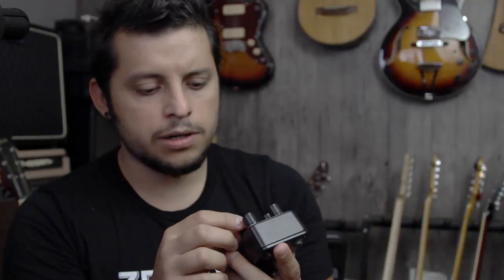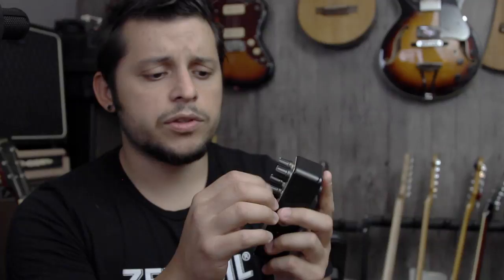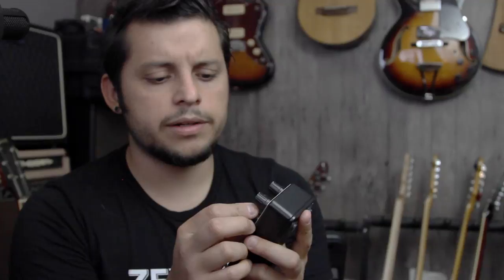And then voice plays a little bit with your amp and your guitar. If you turn it counterclockwise, it'll add a little bit of low end. If you turn it clockwise, it'll tighten up the bottom end a little bit and add a little more gain to compensate for the loss of lower end.